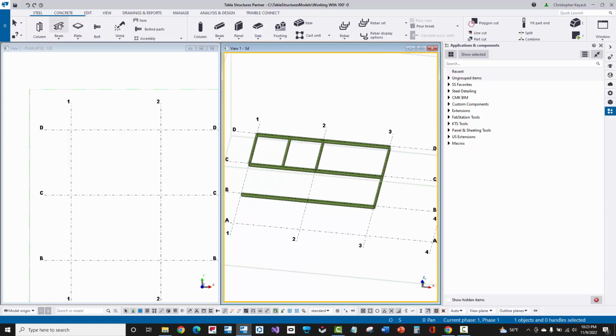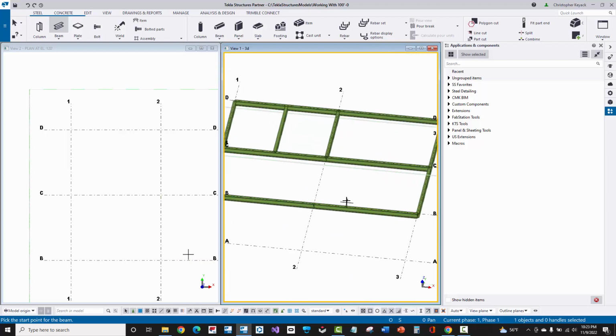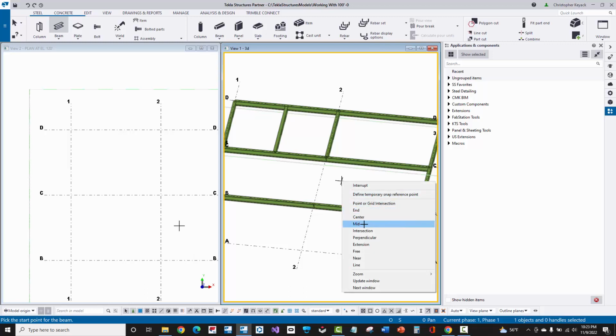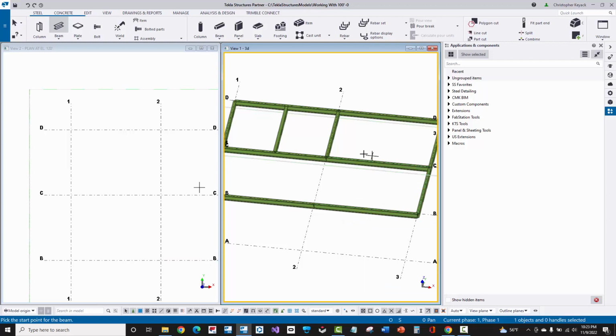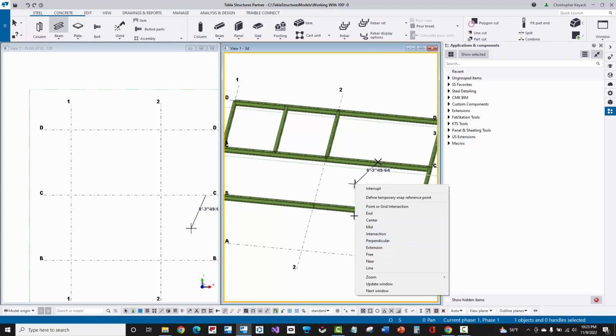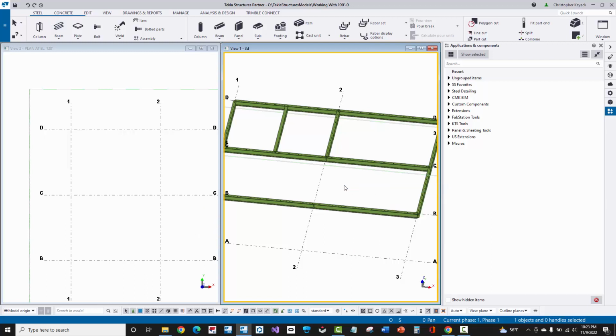Now, at any time, if you're in the middle of a command and you want to override and use a specific snap just for this command, let's say I want to specifically only go to the midpoint here. If I right click and choose mid, this is my snap override. When I do that, notice that the endpoint snaps do not work for this particular snap. So I'm going to click here, and after I've done that particular snap, it goes back to the normal snaps. A lot of people get messed up and think that they need to come down here and turn snaps on and off. But if you're just looking for a specific snap, you can right click and do a snap override for that command. Here I'm going to interrupt.